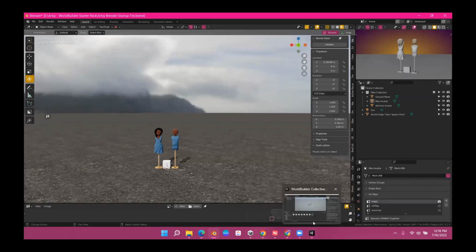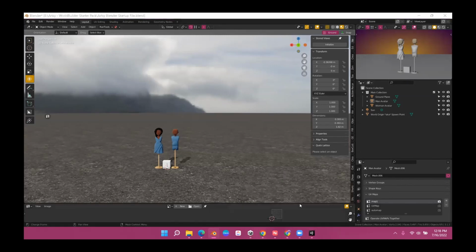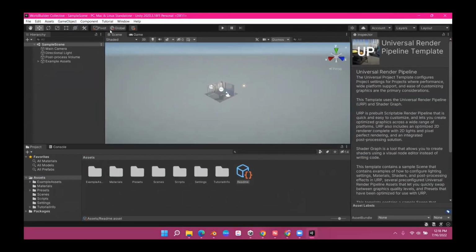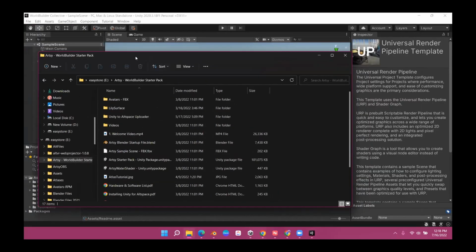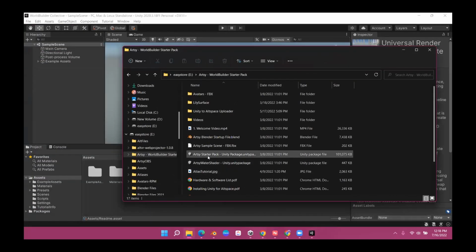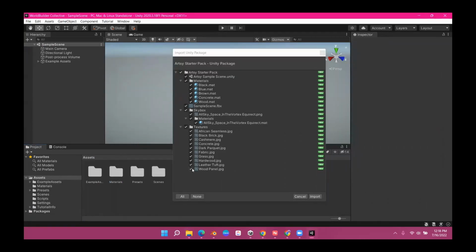And the same with Unity. Once you open up a Unity project, you just need to go here and click on this Artsy starter pack Unity package. You can just drag it into your project scene here, and then it's going to import all of that.